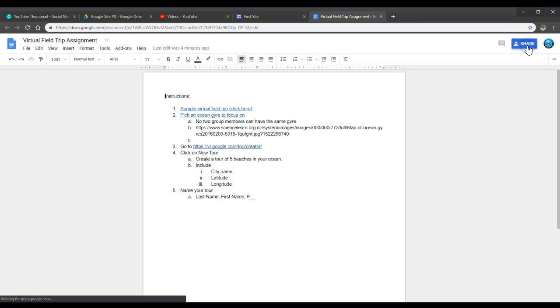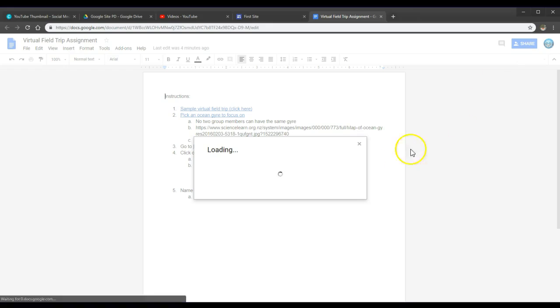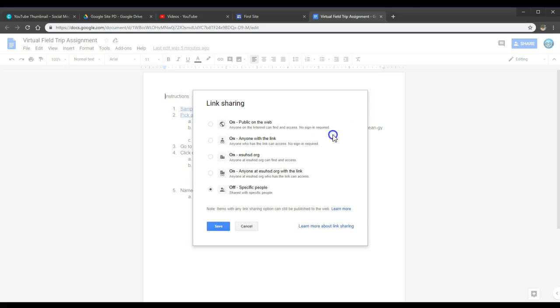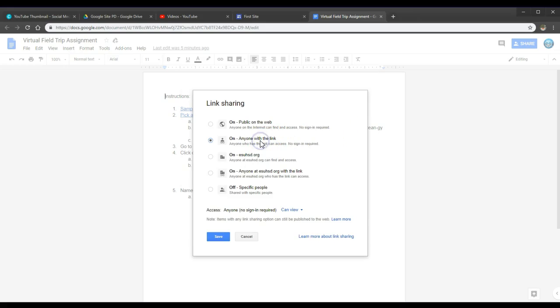If I wanted students to see this, which I would, I would change this by clicking on the advanced button, changing who I want to share it with. In this case, I'm going to say anyone that has a link can see it, or I can publish it to the web. If you want some more security, if your students have the @students email, you would put the esci.org, and only people that have the esci.org as part of their email access would be able to see this.